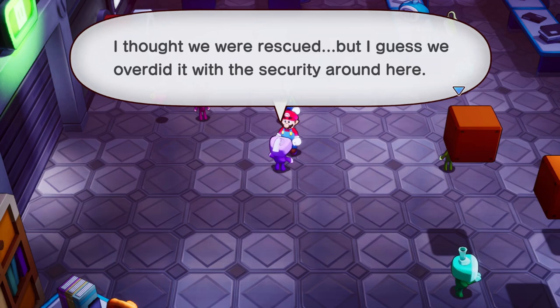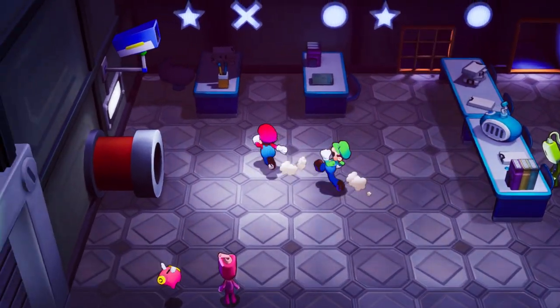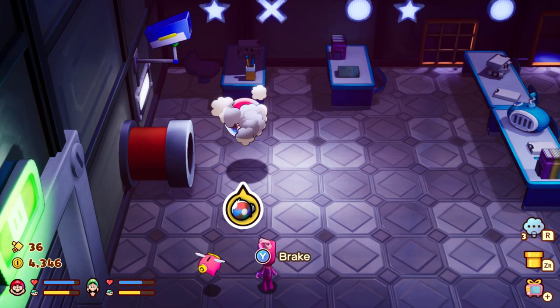I thought we were rescued, but I guess we overdid it with the security around here. Oh, yeah, you guys sure did. Alright, here we go. Bro ball! Break.